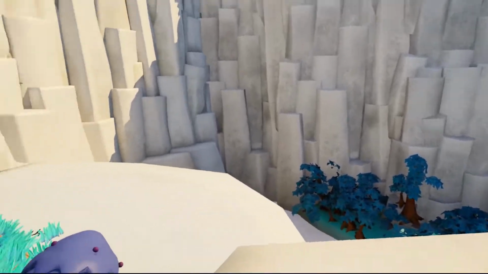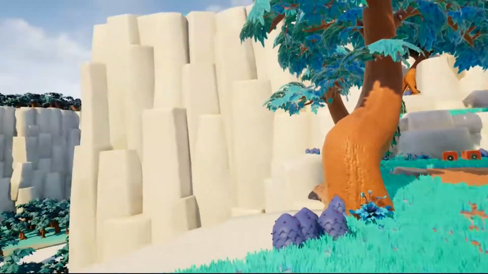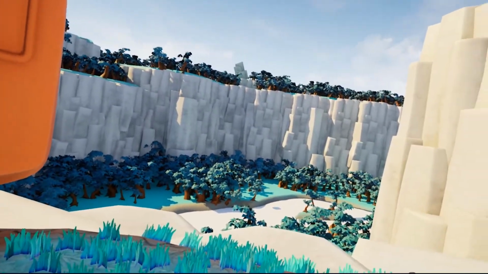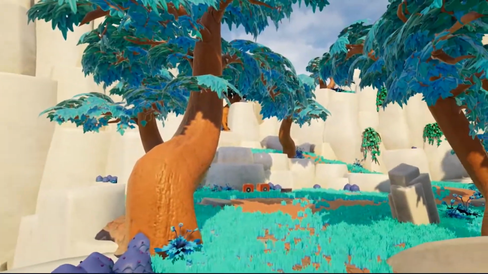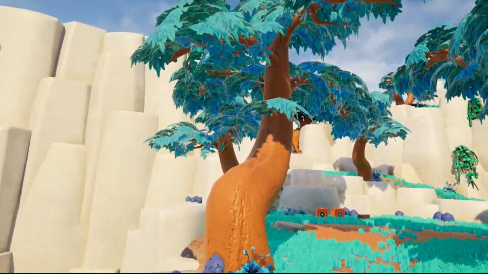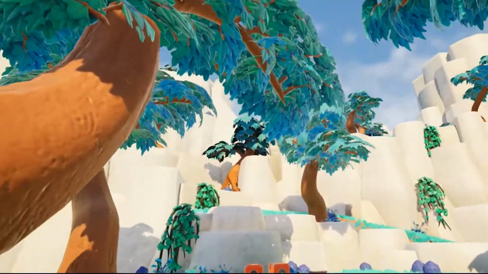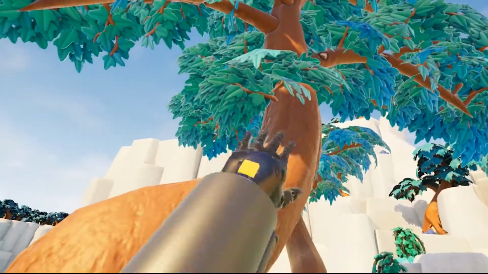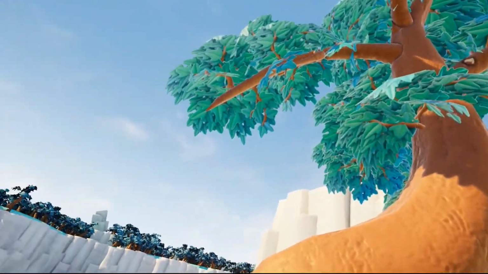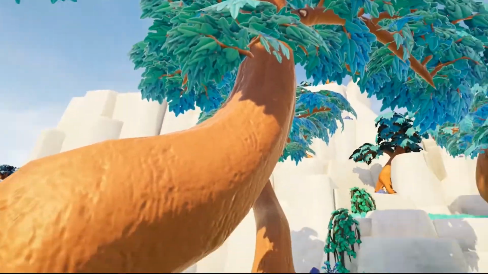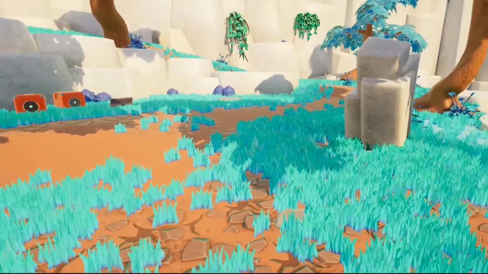So what I like about this is I was able to set up some basic assets I pulled in, or that I modeled forever ago for the original concepts I had, and I was able to make them feel pretty nice. And I made these trees in here after watching some tutorials on how to do stuff like that, to make them look more proper. I'm really liking the leaf textures here, especially with the waviness, just using the simple wind to make it look like it's moving. And that's also applied to the grass as well.